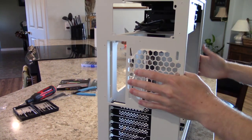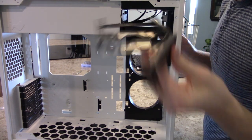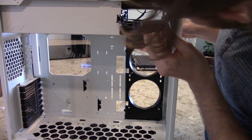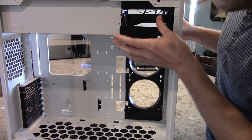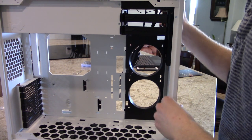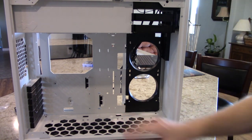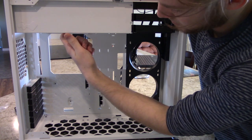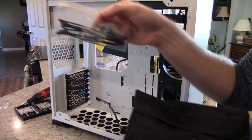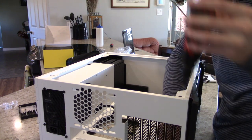The back and front panels are off. A cool thing about this case is it's got these hard drive trays that you can take out — they're plastic but they're still pretty sturdy, so I'm going to be using one of them. There are a couple of cables I'm going to route before I actually put the motherboard in, because with the power supply up top it makes cabling more tricky. We've got a cool little travel bag with the Corsair cables and a 'Powered by Corsair' logo — pretty nice.